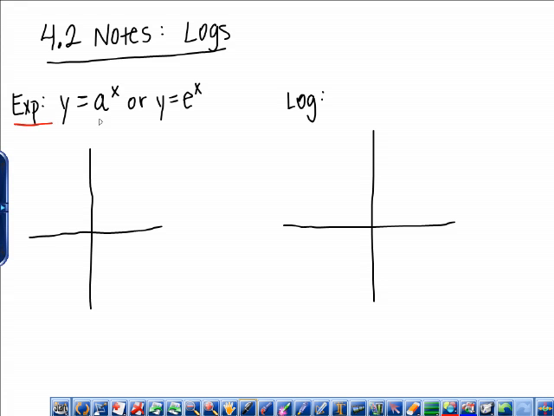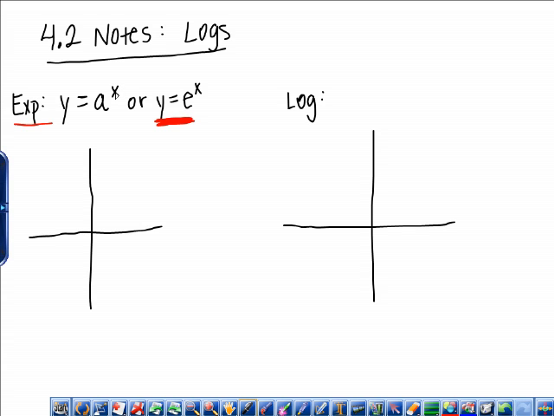We have y equals a to the power of x. This is just a very basic exponential function where a is a number other than 0 or 1. And this would also include the natural number now, which has a lot more applications. We already saw that in 4.1 notes. Okay, so let's think about a number that's not 1 or 0, because those numbers would yield very simple results.